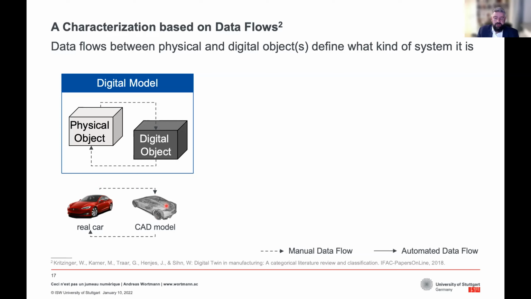Funny thing is here, in this definition, it's not clearly defined what these data flows mean, actually. And what you can see from this example already, they are not equal. If I change the real car, changing the CAD model is fairly easy, so the color, right? If I change the color in the CAD model, changing the real car might be a much, much more complicated endeavor. I need to get hold of the car, I need to tow it to a place where the color can be changed, people need to change the color, etc. So these are not equal, and I'm pretty sure that the future will show that not everything that's possible in one direction is possible in the other direction. So these are also not symmetric.